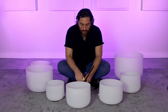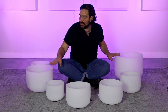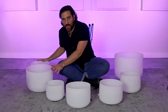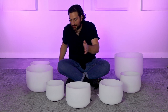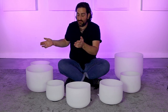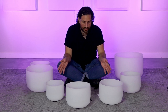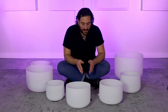Now, because we're limited by the bowls that we have in stock, these two top notes in the scale, we had to go with lower octaves. Ideally, if you're building a set yourself, you'd want it to start with the root note, B flat, and go up progressively, and this would be a G in the fourth octave and an A in the fourth octave. We didn't have that, so we're going with G and A in the third octave. The important part here is that you get notes that are in the same key.